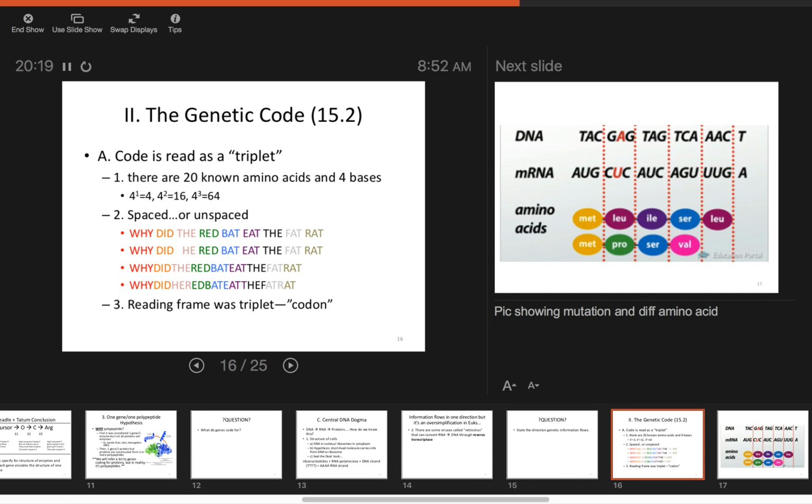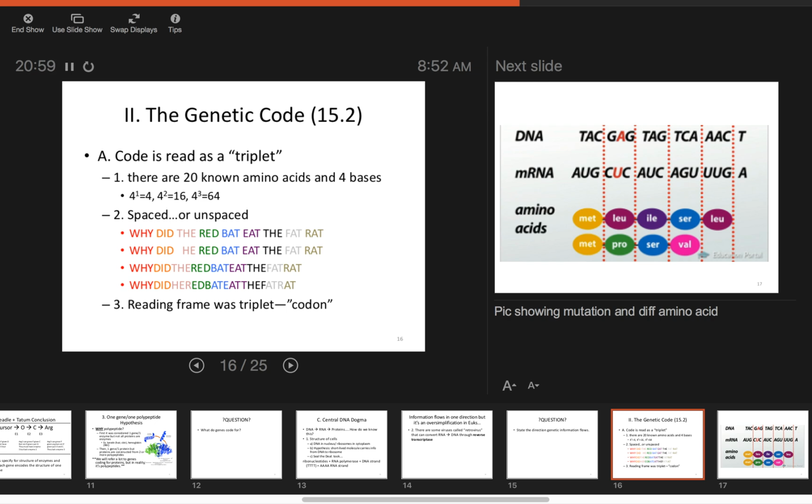That's what it does. It messes everything up. So the reading frame is unspaced. It just reads each 3. In this case, with this mutation, this is a deletion. And if the deletion is early in the sequence or early in the code, your protein is not going to be what it's supposed to be. Now, if the deletion was towards the end of a code, then you're going to be fine. It might be okay. Maybe it won't be as efficient, but that one little part's going to be a little bit messed up. So it may not be the end of the world.